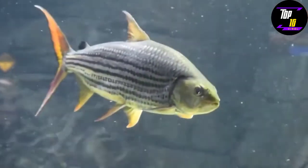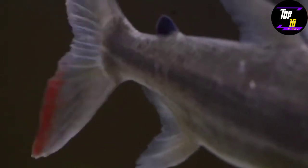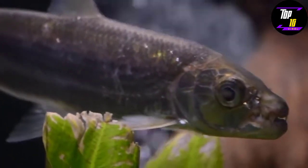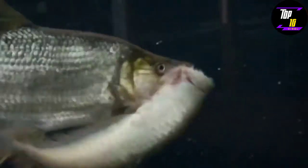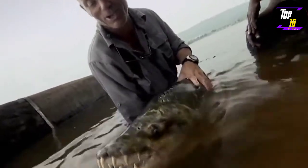The Goliath tigerfish is the largest member of the tigerfish clan, known to grow as large as 5 feet and weigh over 110 pounds, and is native to the Congo River Basin, Lualaba River, Upemba, and Lake Tanganyika in Africa. This large African predator is a freshwater fish with an olive-colored back and a silvery underside. What's striking about the Goliath tigerfish is its astounding size and weight, almost looking as if it grew on steroids, and it uses its razor-like teeth to tear its prey apart.